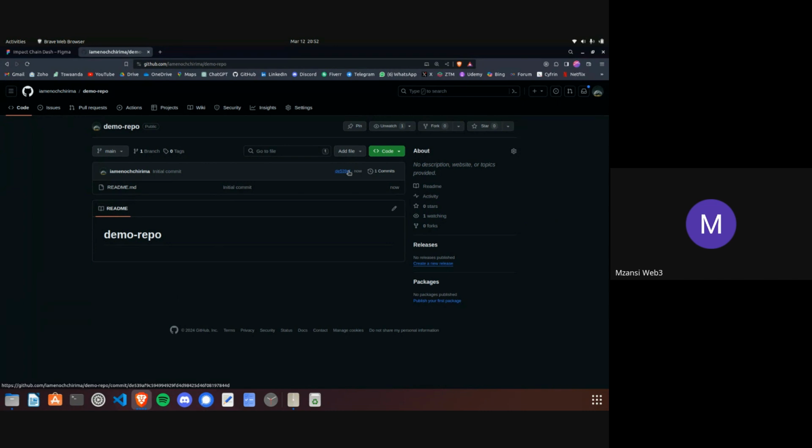To be able to start communicating with it from the command line, you click here and copy this HTTPS link.